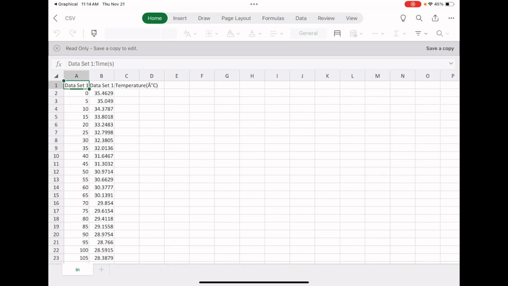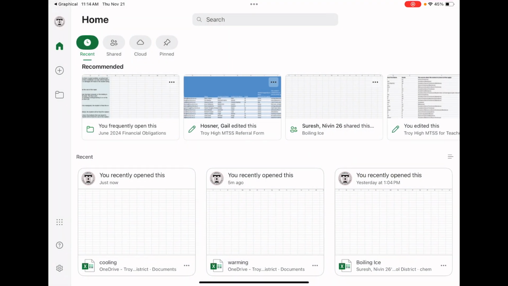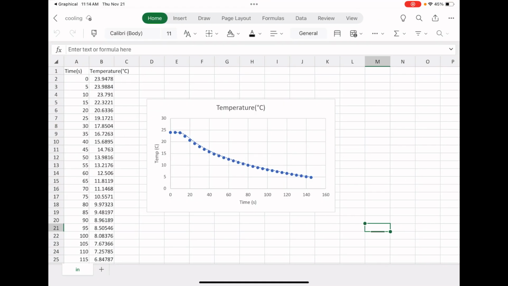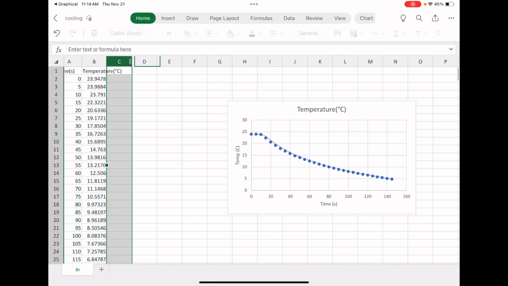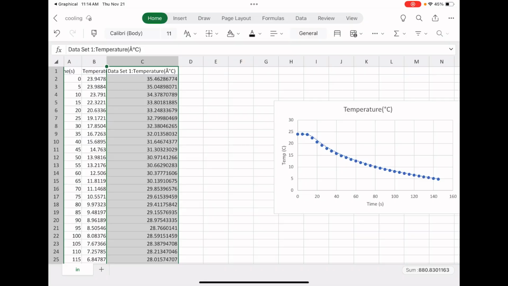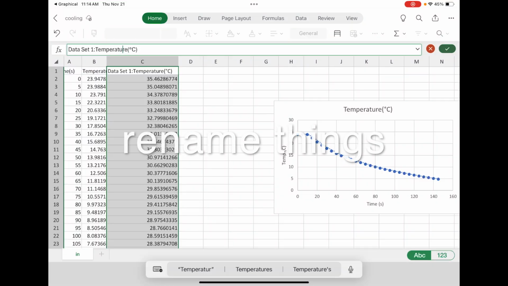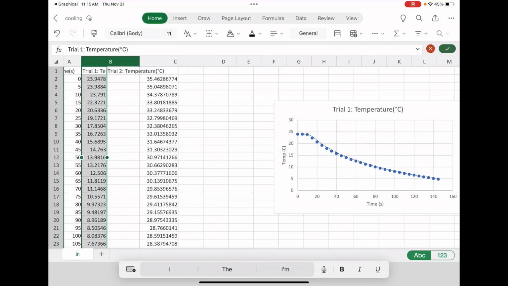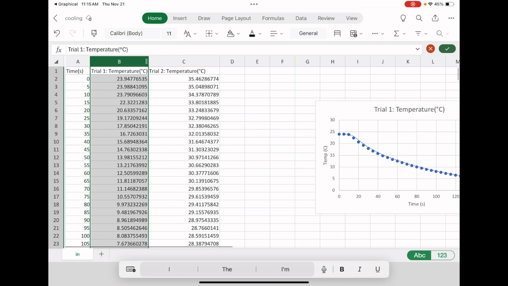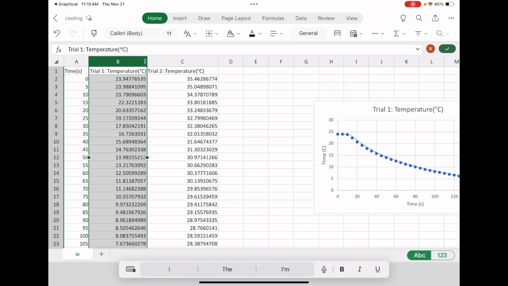If you'd like, what you can do is you can take this entire data set and you can copy that data set into the Excel file that you were working at before. So if I paste that in there, you can see here we have our time. And again, the only reason this worked was because I did use the same time interval as before.